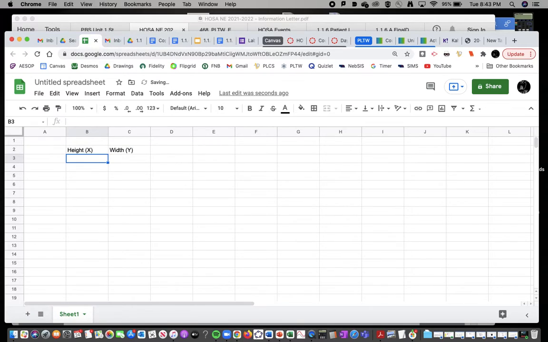And so let's say we were to create a sample field of data. One more thing that I forgot to include up here is just the units. And so let's put this in here as well. I suppose that our height is going to be in centimeters, right? And then our width, that is going to be in millimeters.